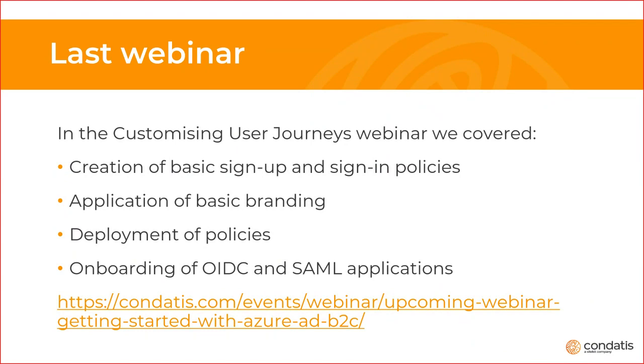For those of you who missed our previous webinars, you can find these on our website and our YouTube channel. Our first webinar gives an introduction to Microsoft Azure Active Directory B2C and its identity and access management capabilities. So if you're new to identity or to B2C, we'd recommend starting with that webinar first. Our second webinar focused on customizing user journeys with B2C. Here, Dave demonstrated how to configure sign-up and sign-in policies, how to apply your own branding, how to deploy policies, and how to onboard applications which use different identity protocols, giving examples using both OIDC and SAML protocols. You can find both these webinars on our website and on YouTube. We'll also make the slides for this webinar available at the end of today's session.